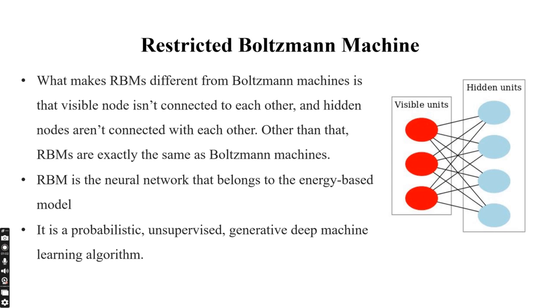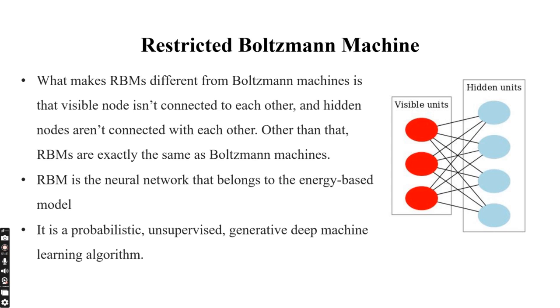Then what's the purpose of this restricted Boltzmann machine? RBM is a neural network that belongs to the energy-based models. In the Boltzmann machine, we have a connection between the visible nodes and also connection between the hidden nodes. So unwanted energy is wasted in the Boltzmann machine. While regenerating the data, and while capturing the relationship between data, all those things, while running the model, it consumes more energy than the RBM because of the unwanted use. So let's come to the point.